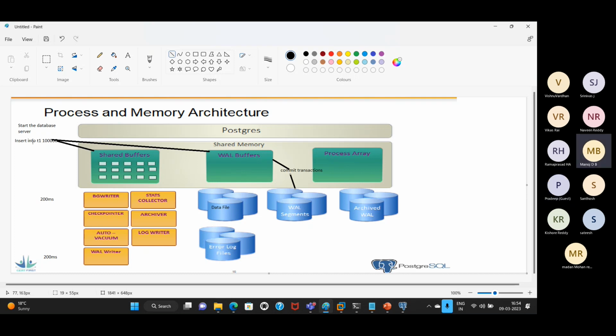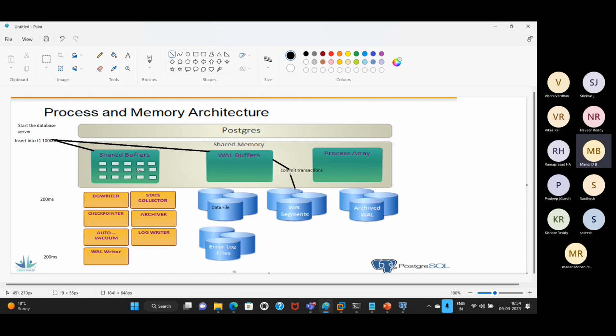No. See here, a simple thing. Whenever we insert some records, the complete insert, the transaction we are going to do, those transaction dirty pages, committed and uncommitted, you know the dirty pages, right?